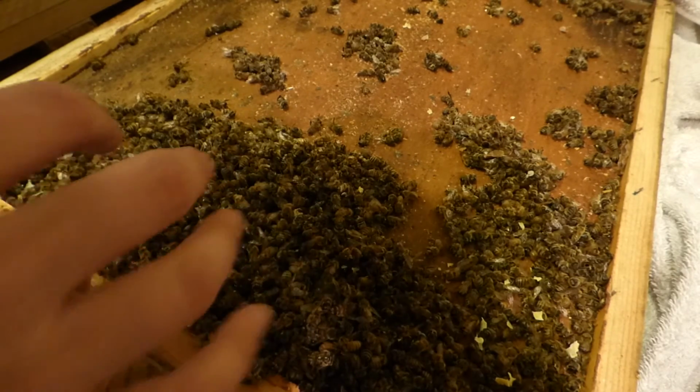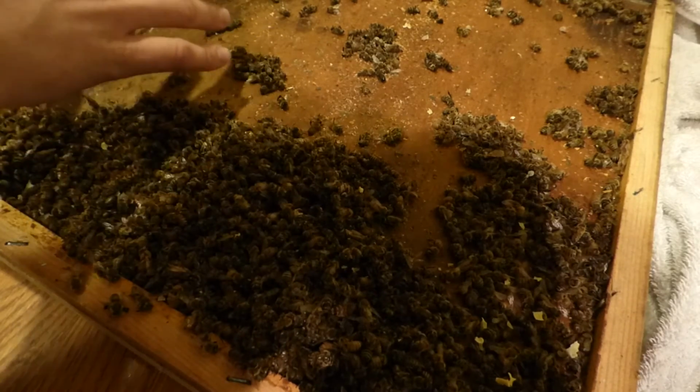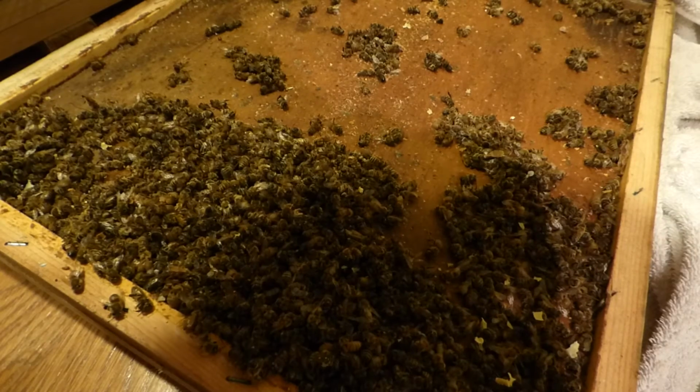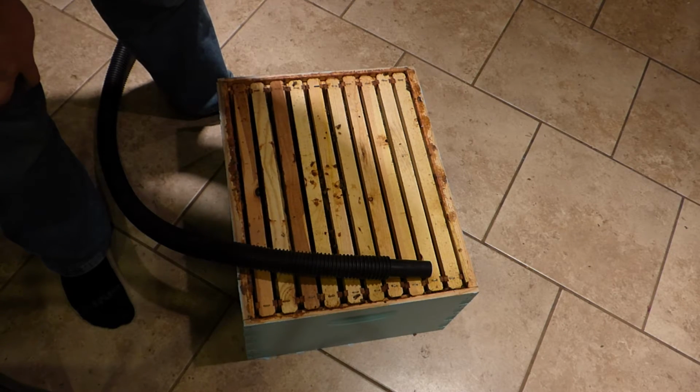Probably when the bee died, the mite would go off and move. But I'm not seeing that many mites compared to the amount of bees here. Honestly, there's a lot more bees than there are mites. So I'm betting that mites were a contributing factor, but I really think that this hive died out from the chill.